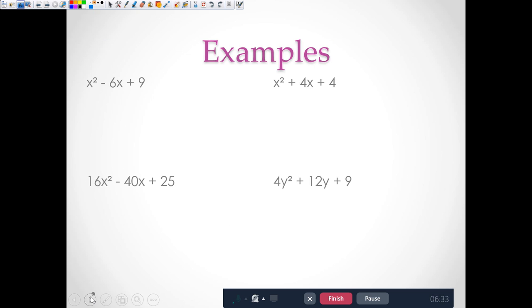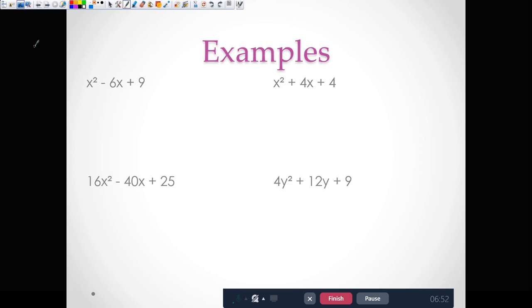So we're going to factor this one like normal, like how we used to factor. So what would I do first? It doesn't have an A, so I don't have to multiply A times C, so now I can skip that step. So now I need to factor what? 9. And what are my signs going to be? Negative, negative. Your signs are always going to be the same here if it's a perfect square trinomial.